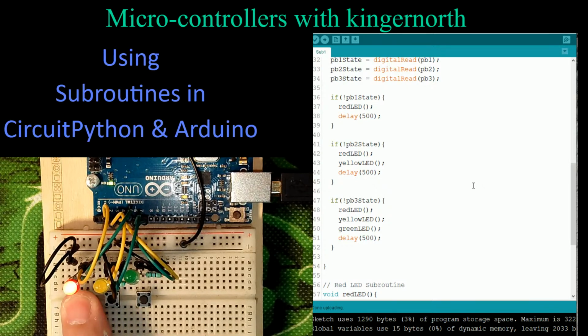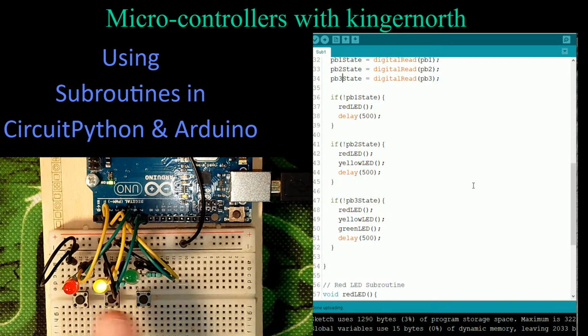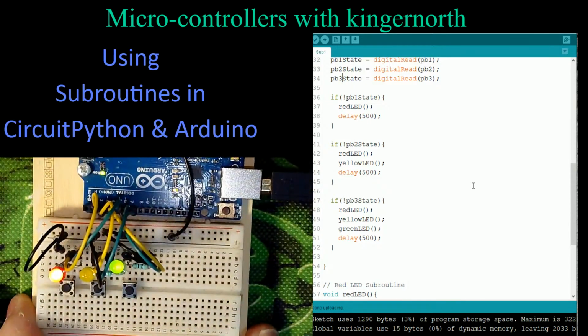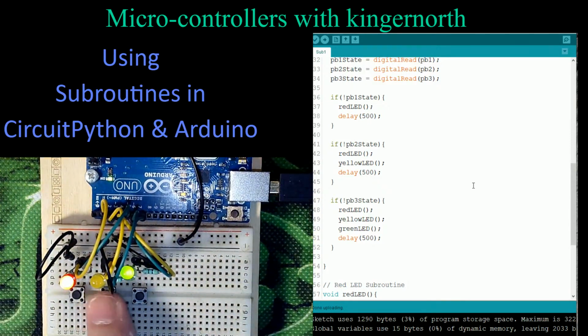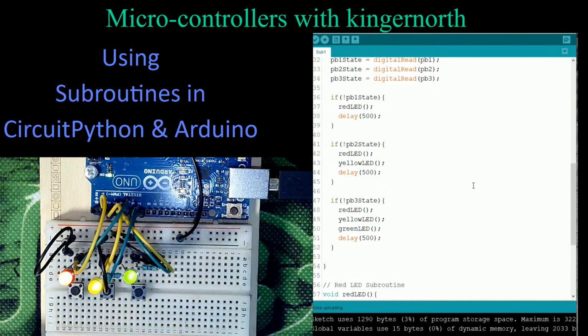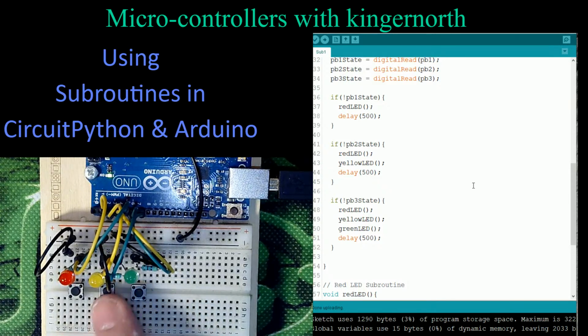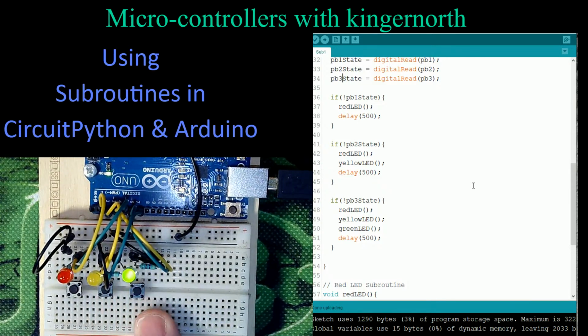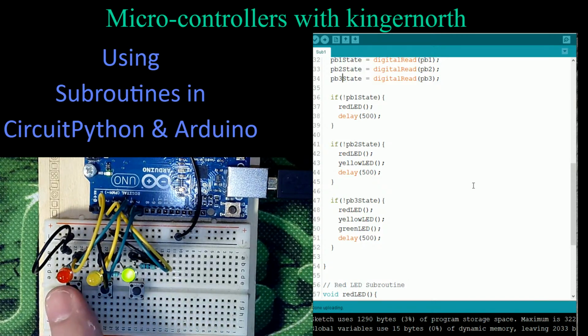And it's done. I can see that one still works. If I press this, they change state. Both of these change state. If I press the third button now, everything changes state. Oops, let's get back here. If I press the second button, only the red and green. If that one changes, they're all on. If I press the third one now, what should happen to all 3 of my LEDs? Well, they should turn off. And they did. Turn those 2 on. I can change it. And I can sit here and do this all day, and that same principle still applies.